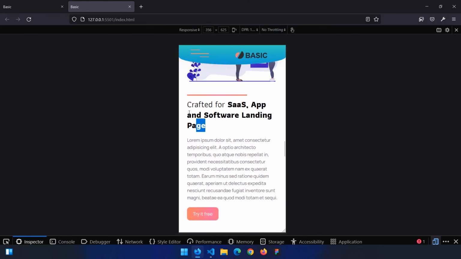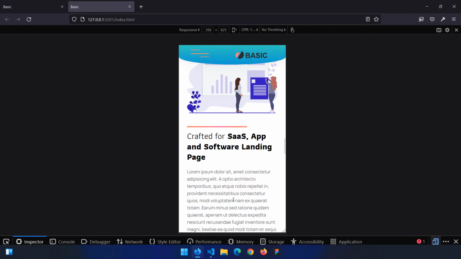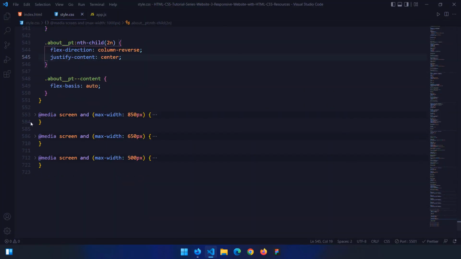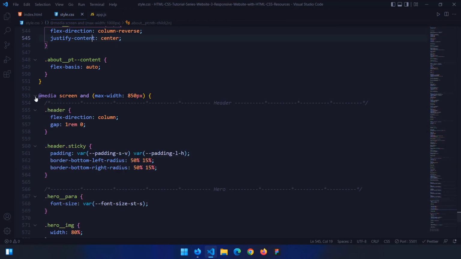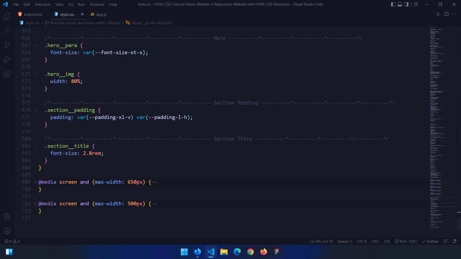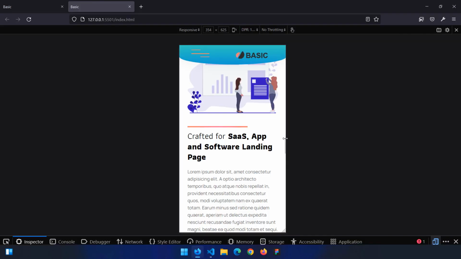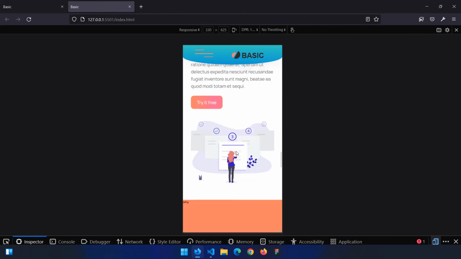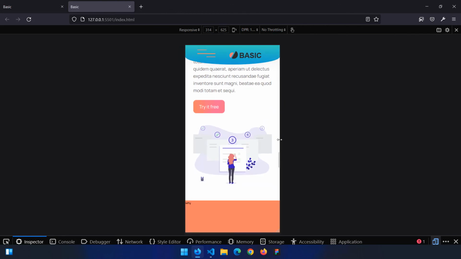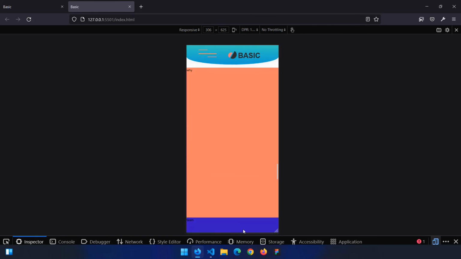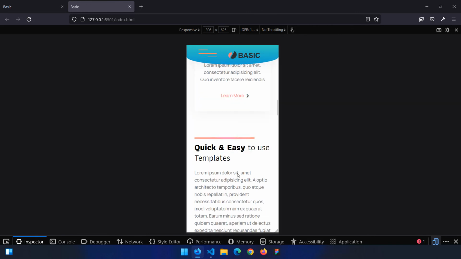All the other styles for the title and for the paragraph, we have already applied those. They're within 850, yeah. So in here, section padding and section title have already been applied. We don't have to apply those again. If I go to 330, there is no scroll bar. That is a good thing. I could even go to 300, and still this section would be responsive.